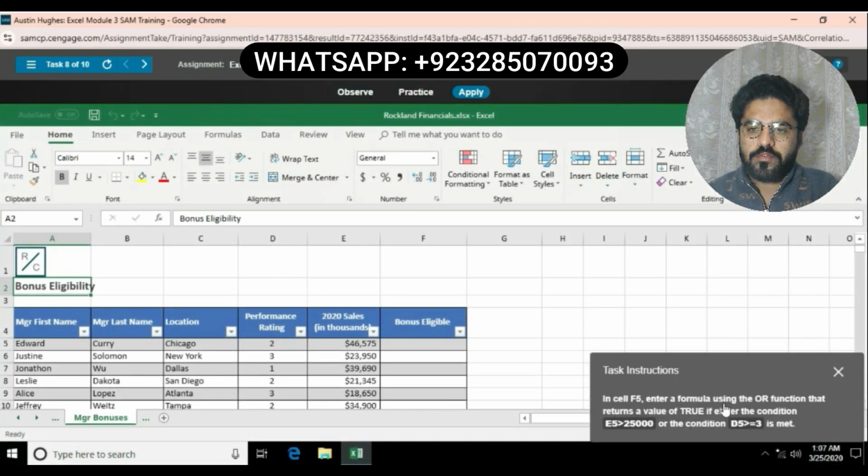In cell F5, enter a formula using the OR function that returns a value of true if either the condition E5 greater than 25,000 or the condition D5 greater than or equal to 3 is met.